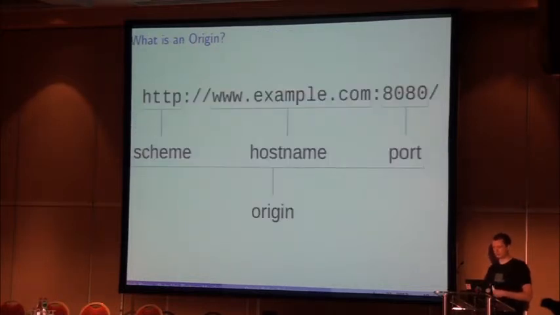So what is an origin? An origin is kind of an attribute that is derived from a URL. So the set of the scheme or the protocol of the URL, the host name and the port make up an origin. And you say something has the same origin or is in the same origin if all these 3 criteria match. That's kind of a simple example. You just compare the 2 URLs and then you see, okay, access is denied or granted. And of course, if you're having a URL where no port is given, the default port is used, 80 for HTTP and 443 for HTTPS.